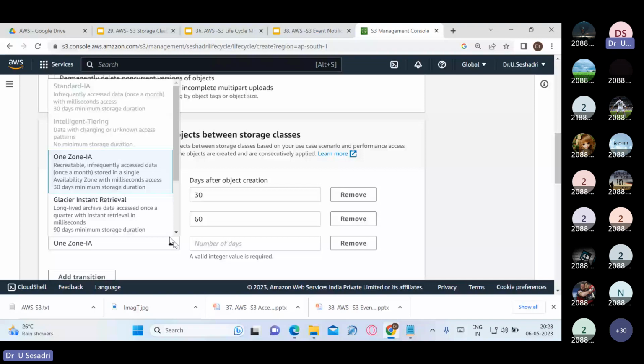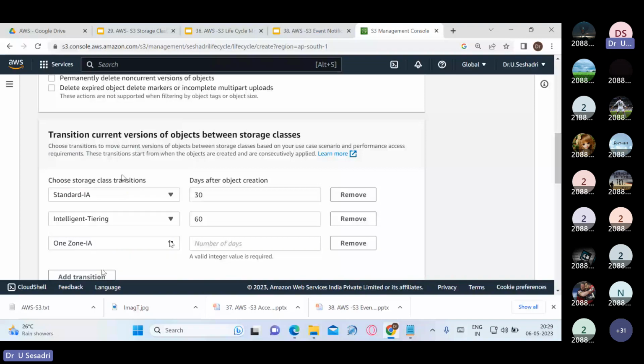If we are using Glacier instant retrieval, it is for long-lived archive data accessed once a quarter, with instant retrieval in milliseconds. A 90 days minimum storage duration applies. I have chosen one zone infrequent access after 100 days.